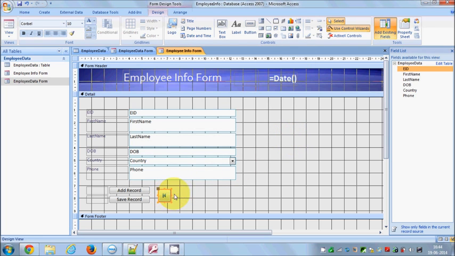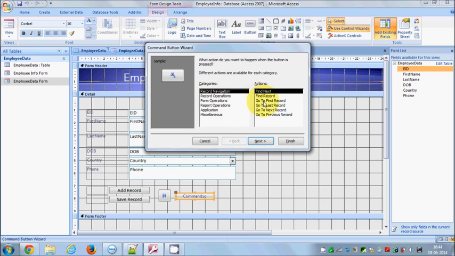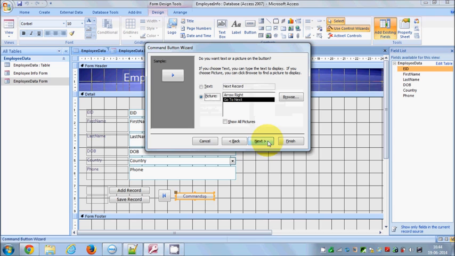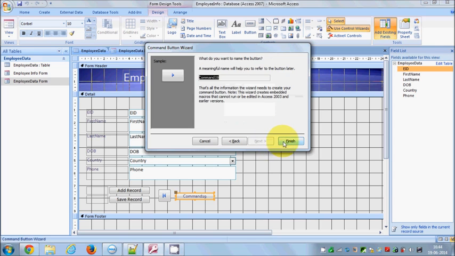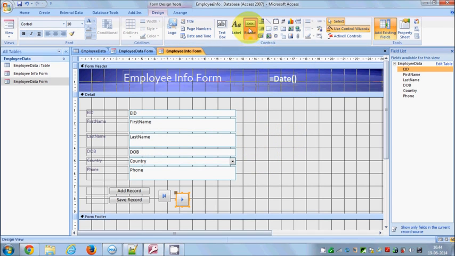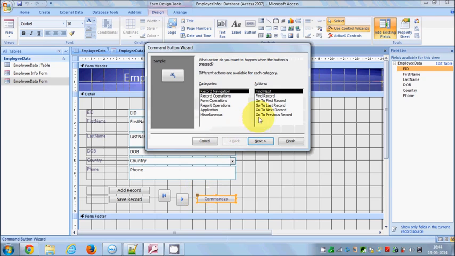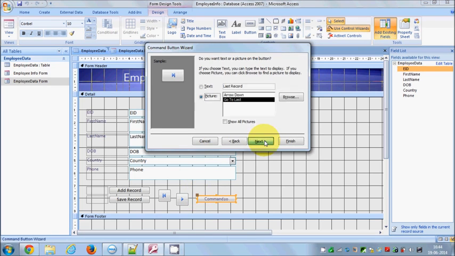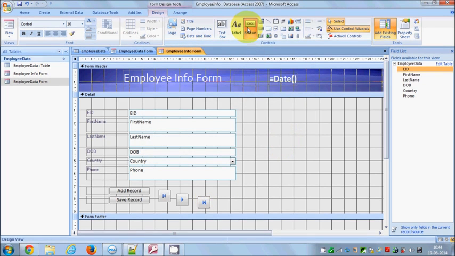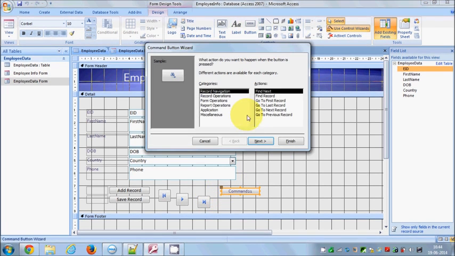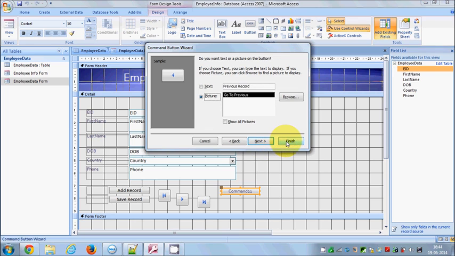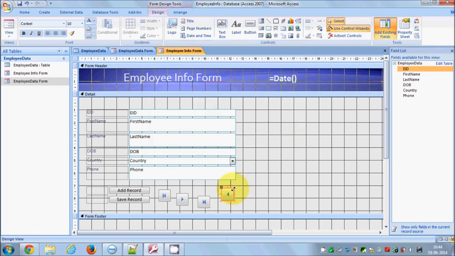Okay, so in the same way you can add some more buttons. This time I will choose the next button, and I will click next, finish. Once again, the last button, next, finish, and once again the previous record, and finish.